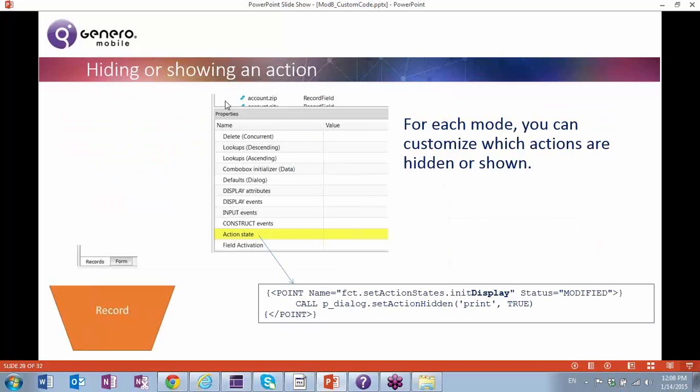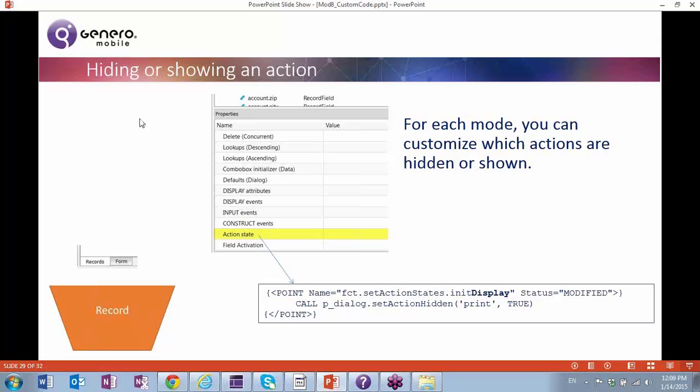And then hiding or showing an action, we've got this action state code link that you can use that puts you right in the point. And this is a record level code link as well. I think all of the ones we've looked at right here have been record level code links. But you're right inside the point where you can go in and define your action states. Now again, this doesn't need to be something that you commonly do. You may never do it. But it does give you an opportunity to go in at kind of a lower level if you want to and actually manipulate the state of these actions.